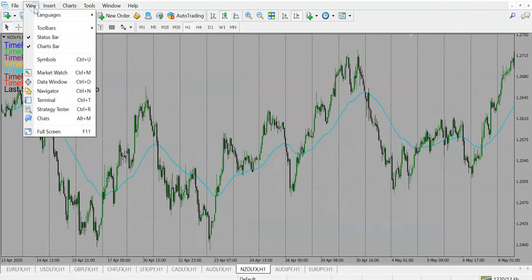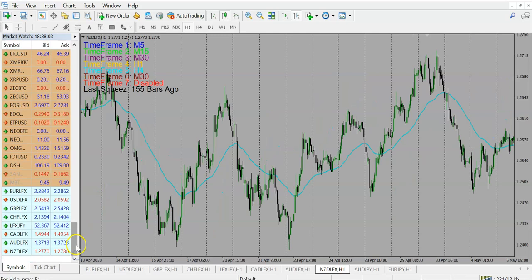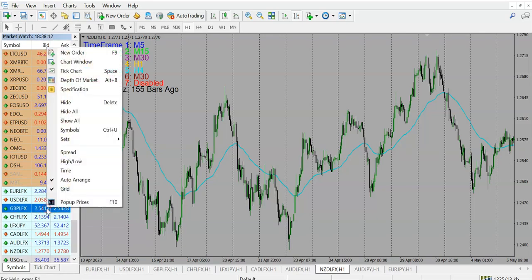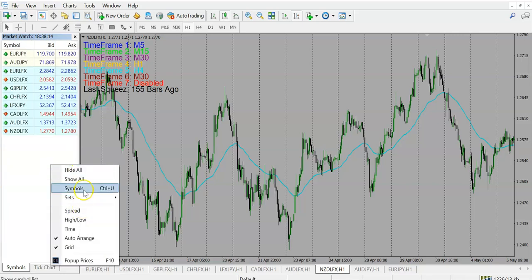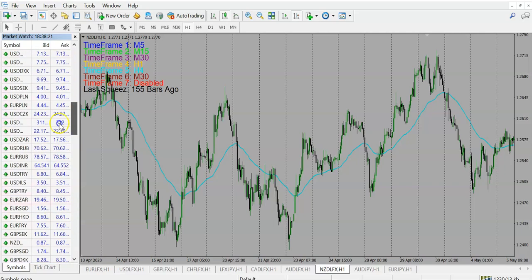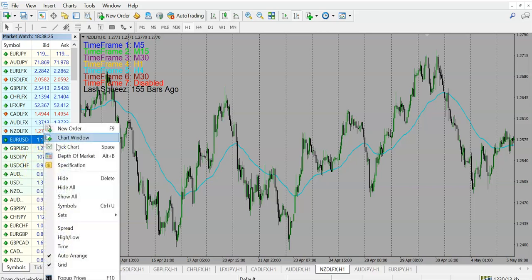As you go to View, Market Watch, okay, you scroll all the way down, and you have all of these indexes. Now, here's the thing. In case you guys don't have your indexes up, I just want you to right click and hit show all, okay?